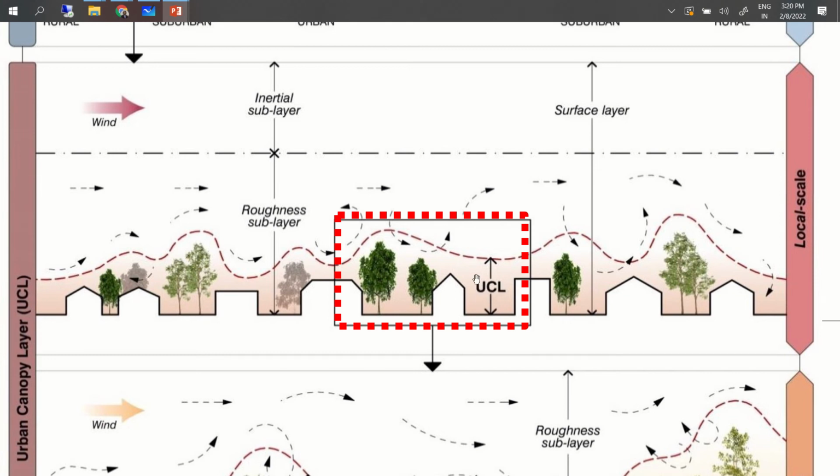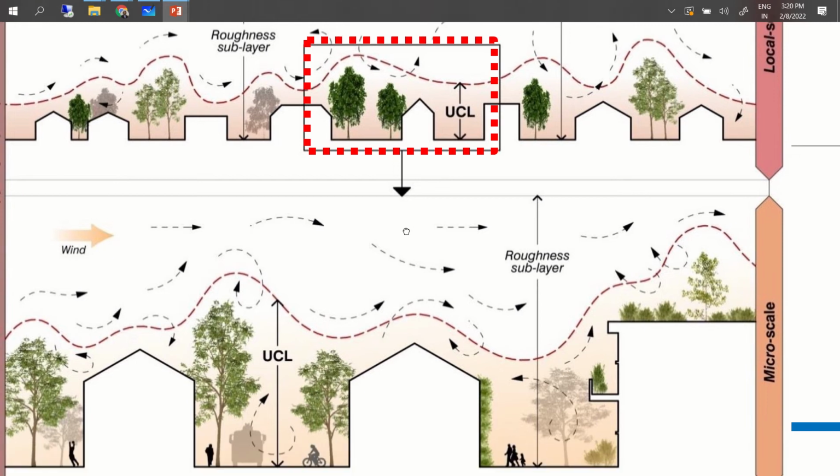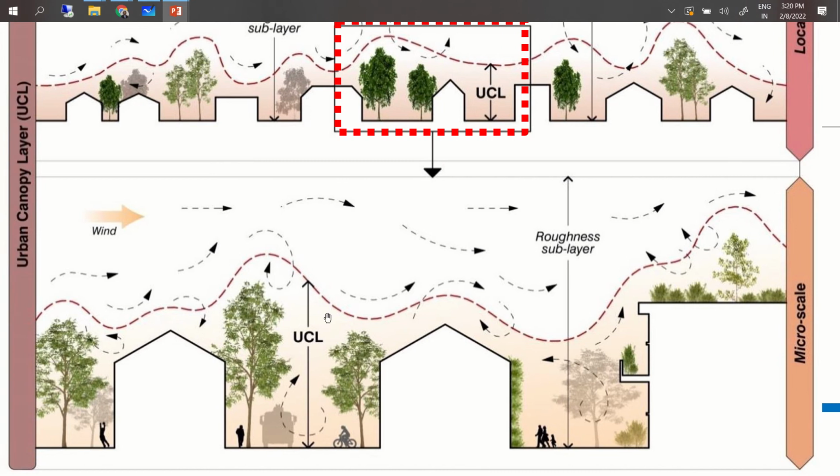Okay, this is the second step down, where in fact architects can do something at this scale as well, especially those who have an understanding of how urban morphology works. This is one. Or there are studies being done even at a slightly smaller scale, that is called the microscale. Within the street.